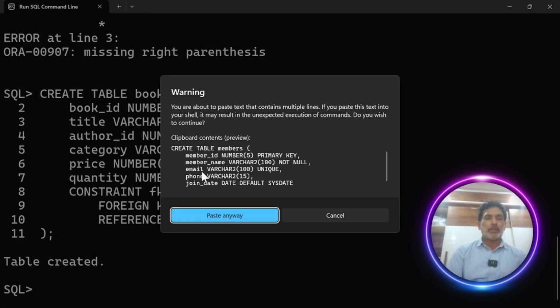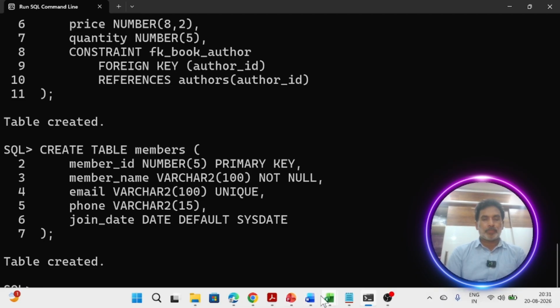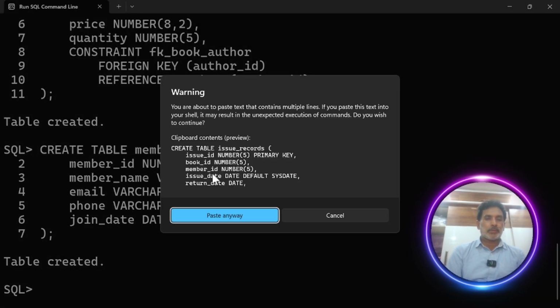I'm going to create table members, and it is going to have attributes member ID, member name, email, and phone, joining date. So this table also been created, and one more table, that is issue records. So I'm going to paste this.